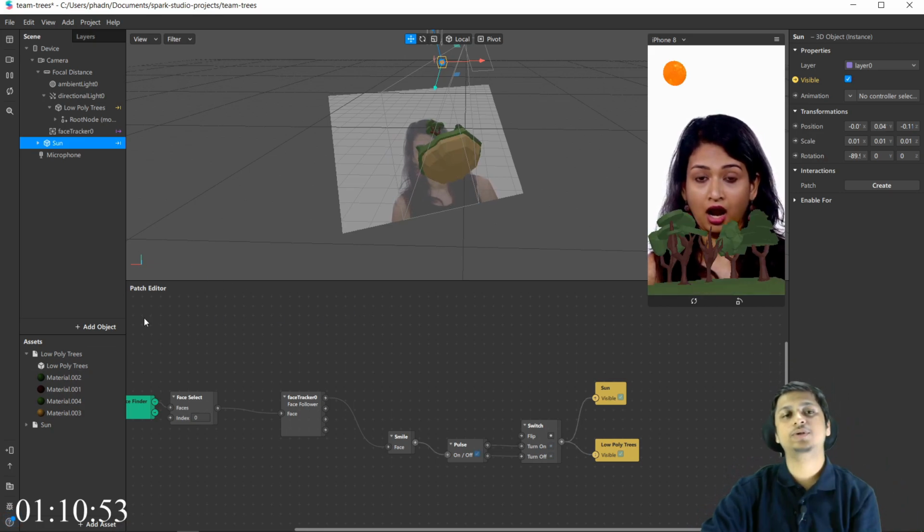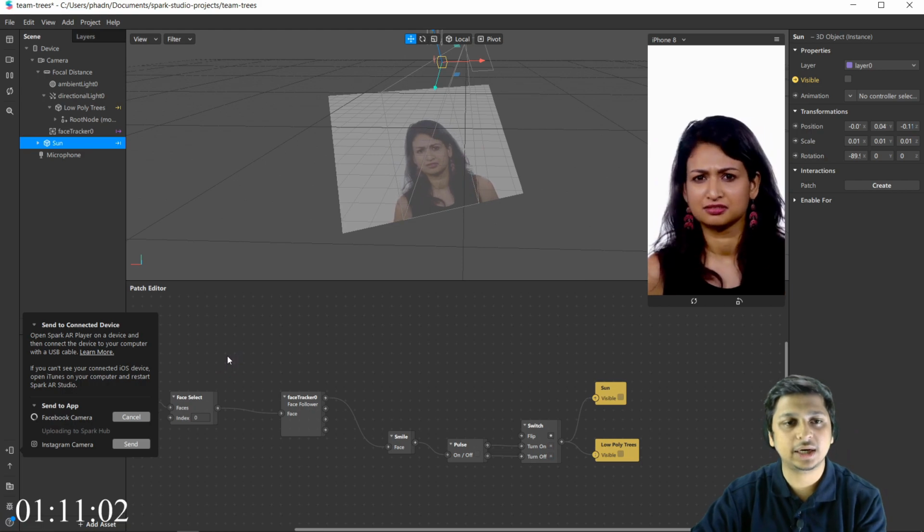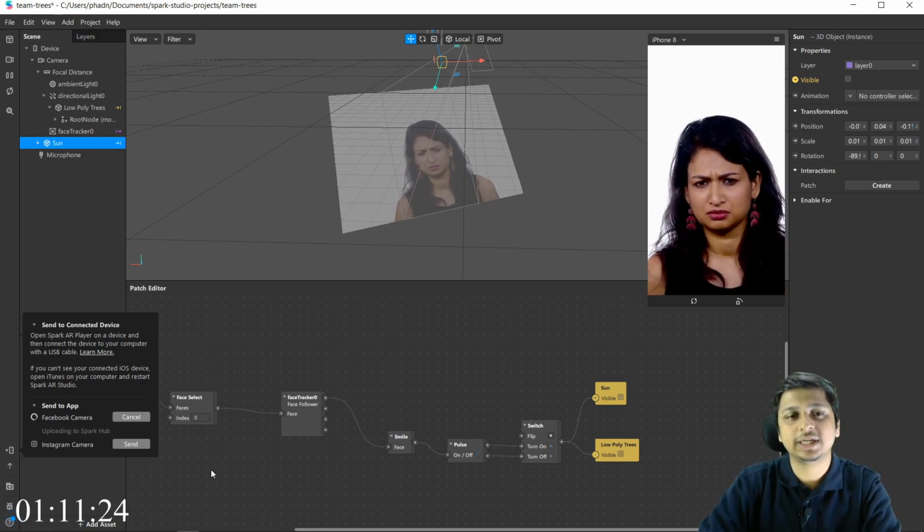And to do that, we have to go on the Spark AR Hub. Yeah, let's just have a look on what the process actually is.